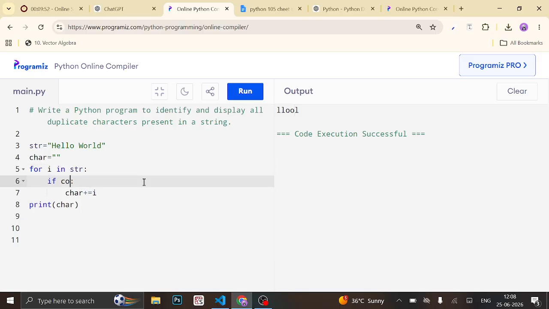If text... we take the variable name text here because str is a built-in function.